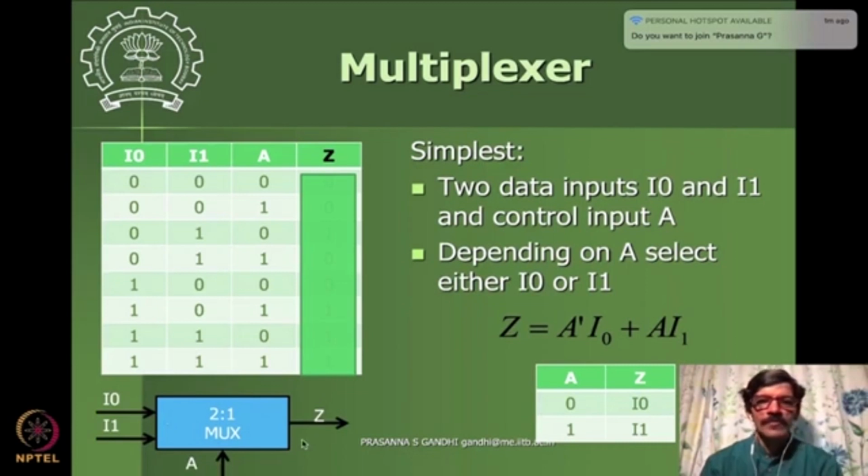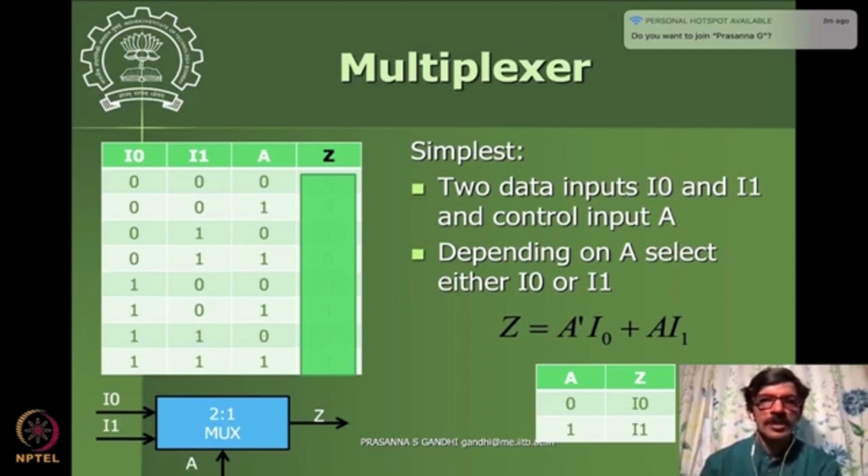For example, say I0 is 0 and I1 is also 0, and the value of A is 0 or 1. If A is 0, I will select I0 as Z, and if A is 1, I will select I1 as Z. Like that the circuit will come up here.